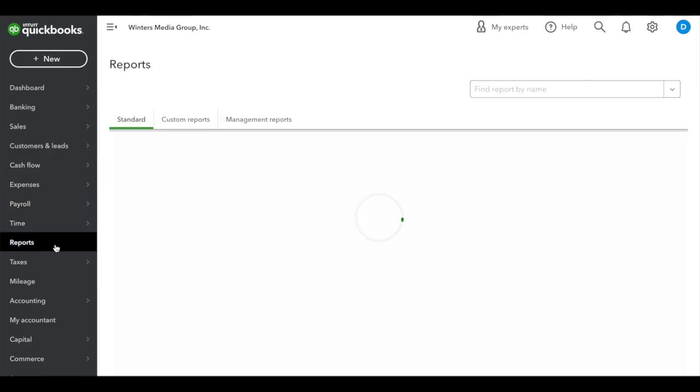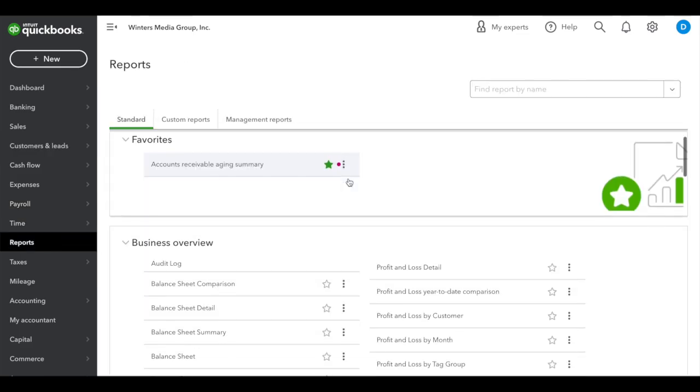All right, jumping over to reports. Really the only ones I use are accounts receivable aging summary. I check this once a month to see what outstanding invoices I have, things that are past due, so I can check in with customers and see what's up. You can also schedule reminder emails, like every 30 days or every 15 days, it resends an email requesting payment. I haven't automated all of that. I prefer to just have a personalized, hands-on check-in with people as needed. But I check this on the first of every month.